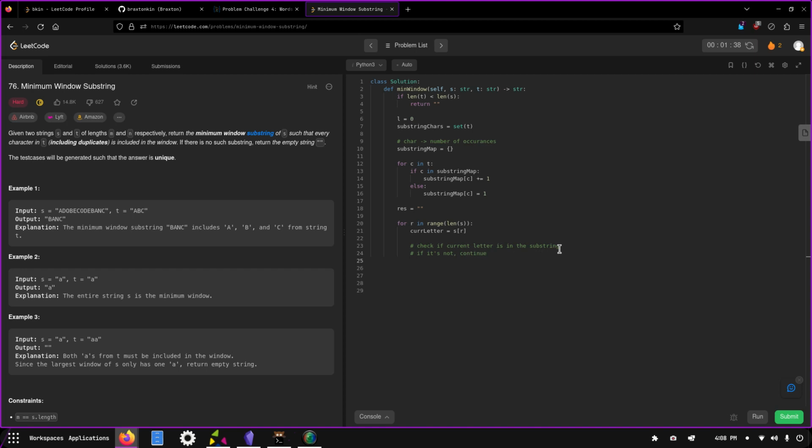Continue. If it is, check to see if... we also need cur map with charMap is equal to chars.